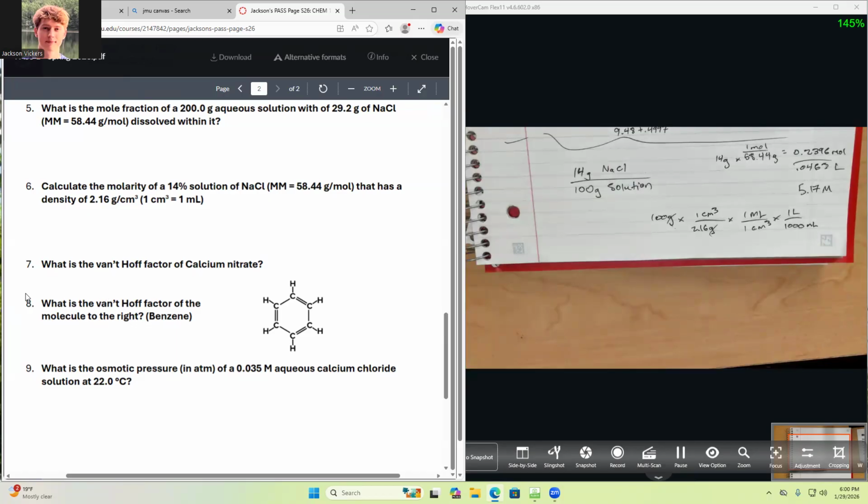So what is the Van't Hoff factor of calcium nitrate? And this is an instance where I said there's a handful of times to remember stuff from Chem 131. This is one of those, like 1 of 5. So calcium nitrate, I made this one purposefully a little bit tricky. I didn't write out the chemical compound formula for you guys. So you need to be able to look at the periodic table and write what calcium nitrate is. And nitrate is one of those polyatomic ions that you sadly do need to memorize.